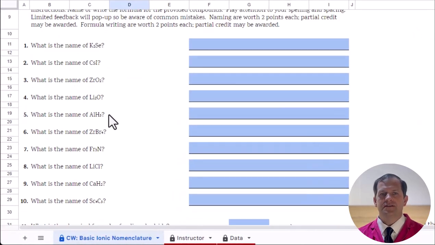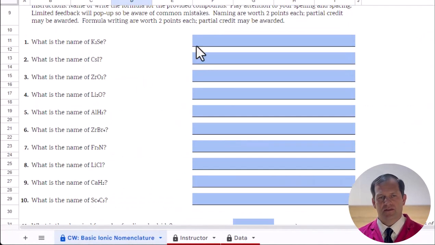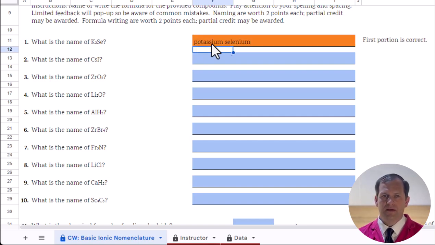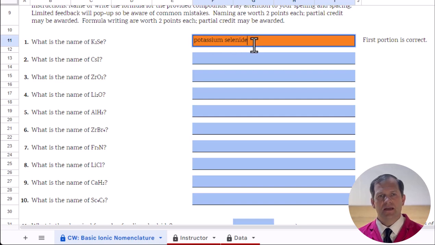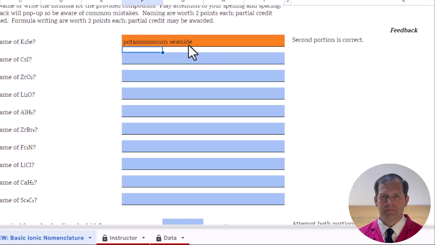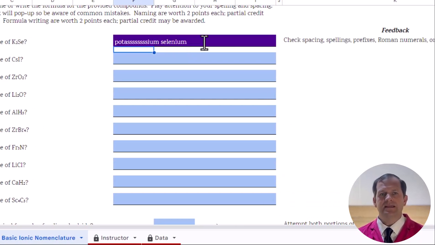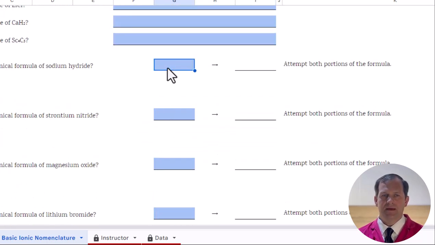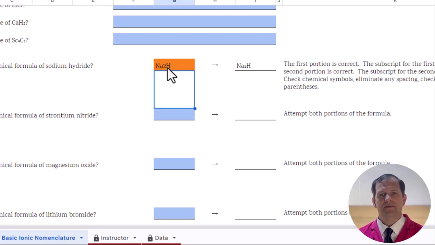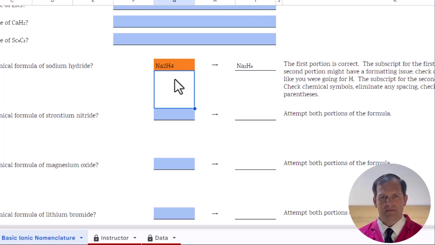Chemical nomenclature assignments are divided into two sections: formula to names and names to formulas. Spelling uses American spelling of the elements. Feedback attempts to address the first and second portion of a simple chemical name. Simple or basic ionic compounds have a cation followed by an anion, and simple covalent compounds, binary covalent compounds, have a first and second non-metallic element present.